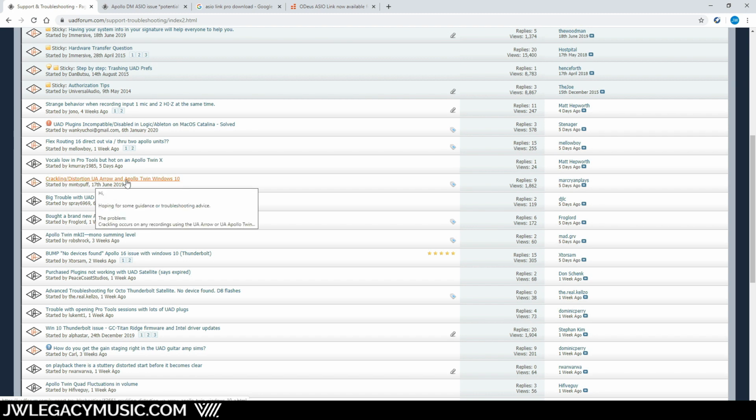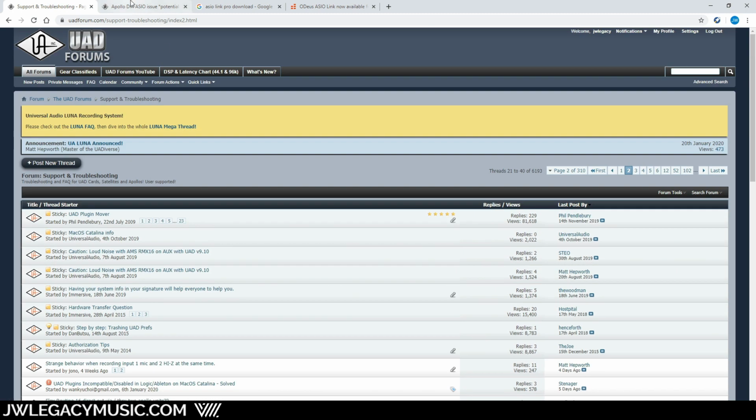Here also, crackling distortion, and so on. So a lot of people have this same issue. I was just looking and looking for different solutions. I tried disabling the Wi-Fi and the Bluetooth. I tried everything that I could, like switching bit rates and checking all the bit rates and all the settings. But this thing has actually worked for me.